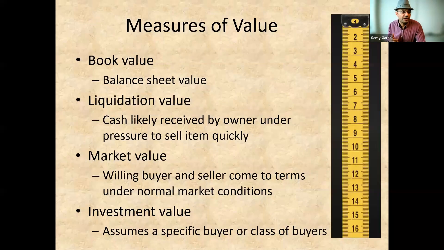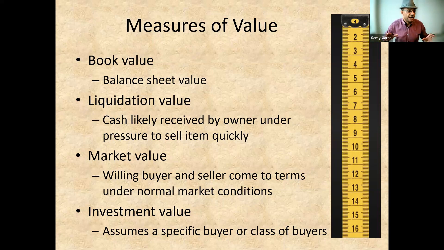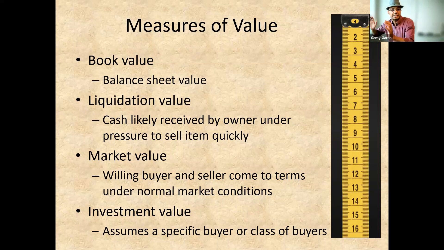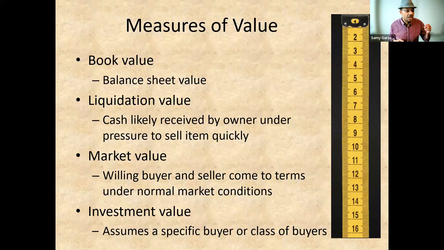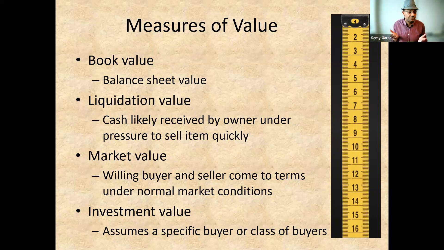How we do our valuation: the first method is the accounting way, called book value. We take the asset from the balance sheet, calculate the depreciation, and say this is the net value of the asset. It is straightforward but not good enough for the court. So we might look at liquidation value — if I sell the asset now, how much cash will I get? Liquidation means converting the asset to cash immediately, and this is accepted by the court because it reflects the real value of the asset regardless of what is written in the books.